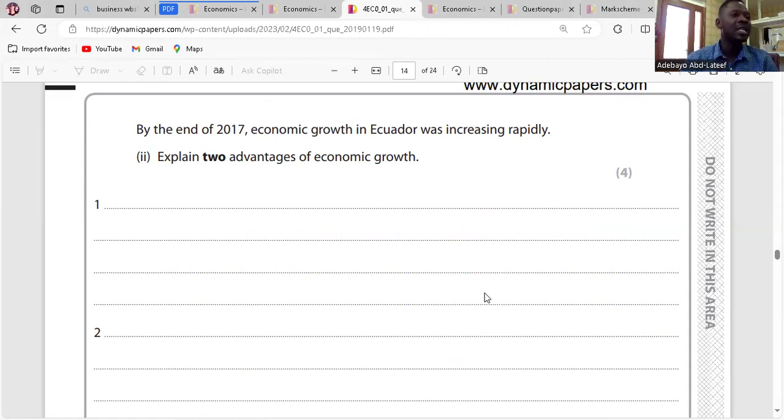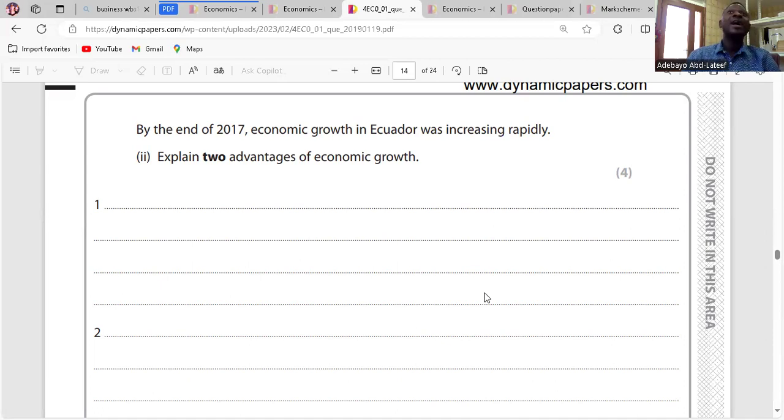So that's the first point there. And the second one is about increasing tax revenue. What is a tax? It's a levy imposed by government on consumption of goods and production of goods or services. So as soon as the economy is growing, income taxes and corporation tax would also increase for government because households will have more to spend. So government might make more from VAT, value-added tax, which is an example of an indirect tax. Because consumption is increasing, value-added tax would have increased. Because income level has increased based on economic growth, income tax would have increased for government.